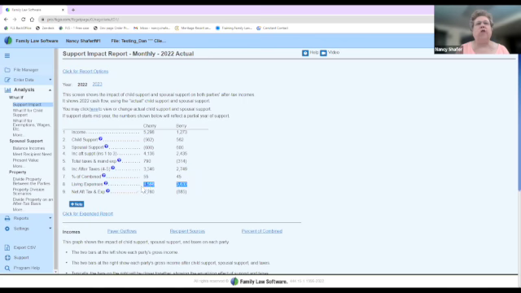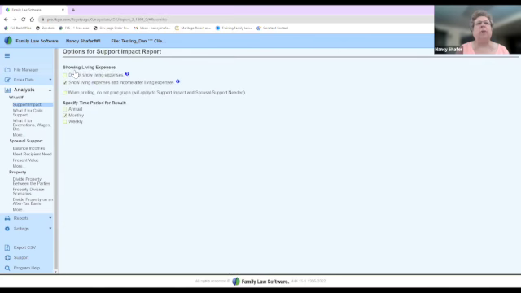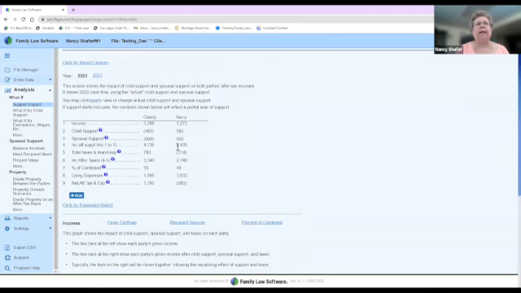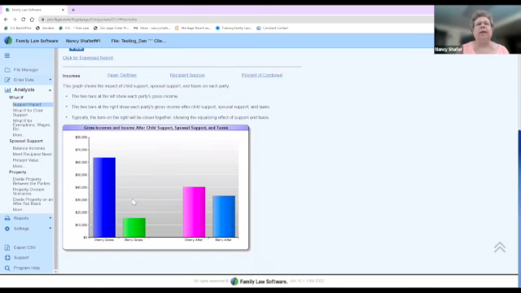You can then either show or not show living expenses, and that's one of the report options here. And I can do it monthly, annual, weekly, whatever the client likes. And there you go. This is how we're going to end up. So now if I looked at the graph for this, which is right here, here's Cherry and Barry, and now here's Cherry and Barry. And you can see how the income shifted.